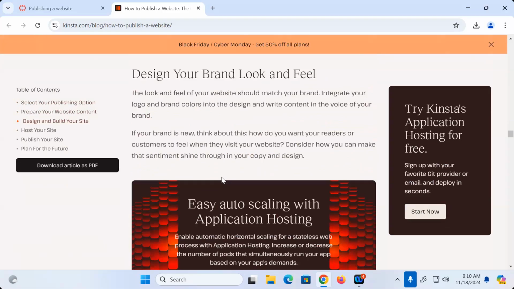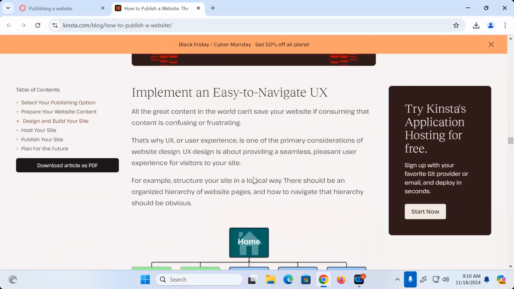If your site is meant to be serious, have a serious looking color scheme. Don't have a color scheme that looks frivolous or looks silly. Easy to navigate, that goes without saying. That's one of the key things of a website's success: once people have found your site, can they find what they wanted to?